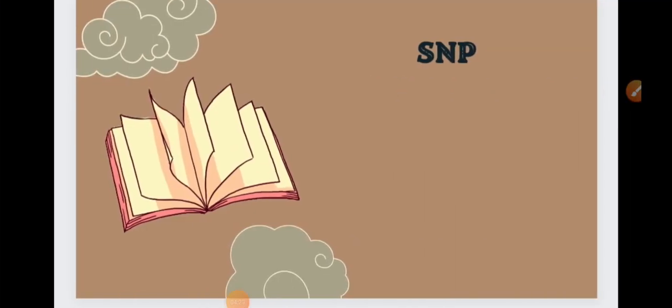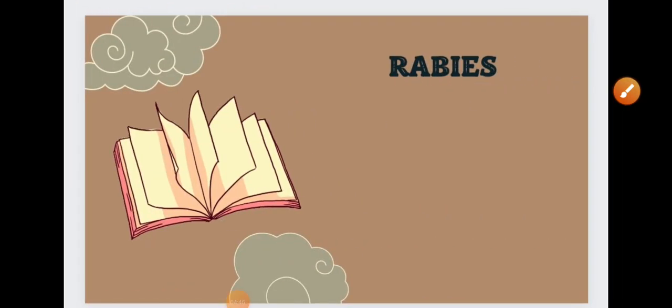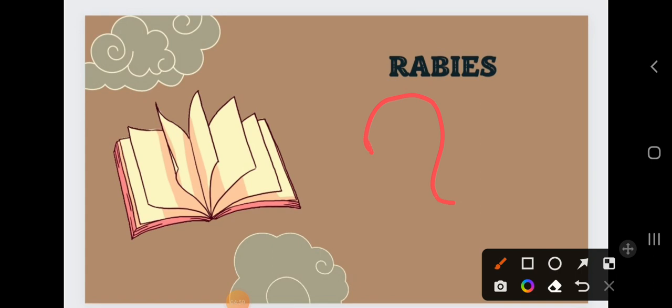Then comes SNP. SNPs are very important. See, it's an exam more or less concerned with biotechnology, so every term which comes under molecular techniques as well as technology naturally becomes important for the exam. So you have to study single nucleotide polymorphism. Then comes rabies. There was a question about Negri bodies, which are formed in the brain of a person infected with the rabies virus.